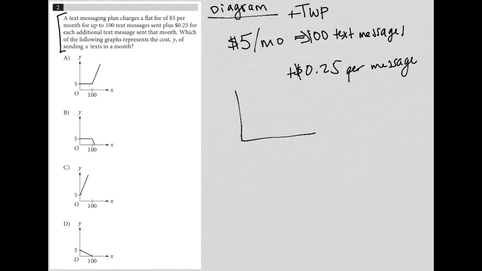So if I were graphing this myself, for instance, the cost should remain at $5 all the way up to the point where I reach 100 text messages. As soon as I get to 101, this should inch up just by 25 cents. So it'll be like $5 and 25 cents.